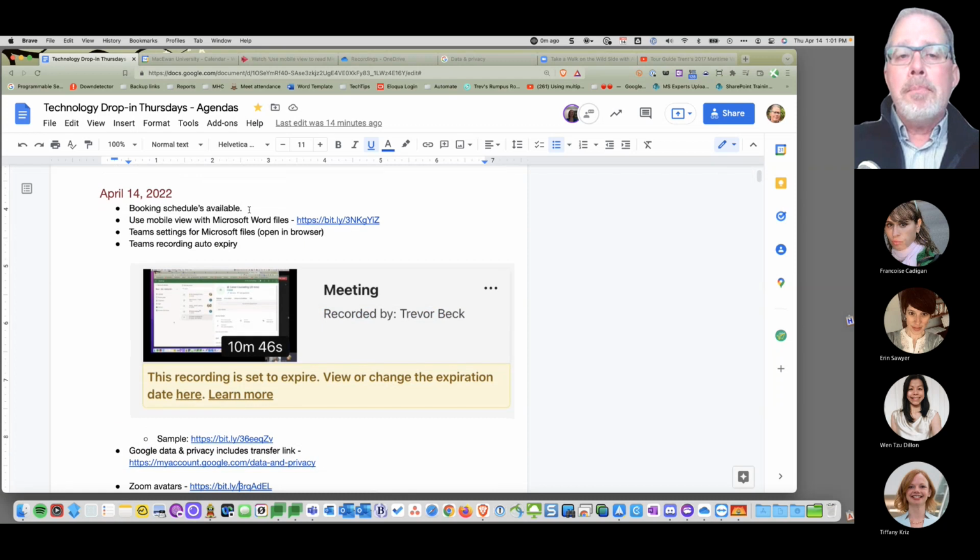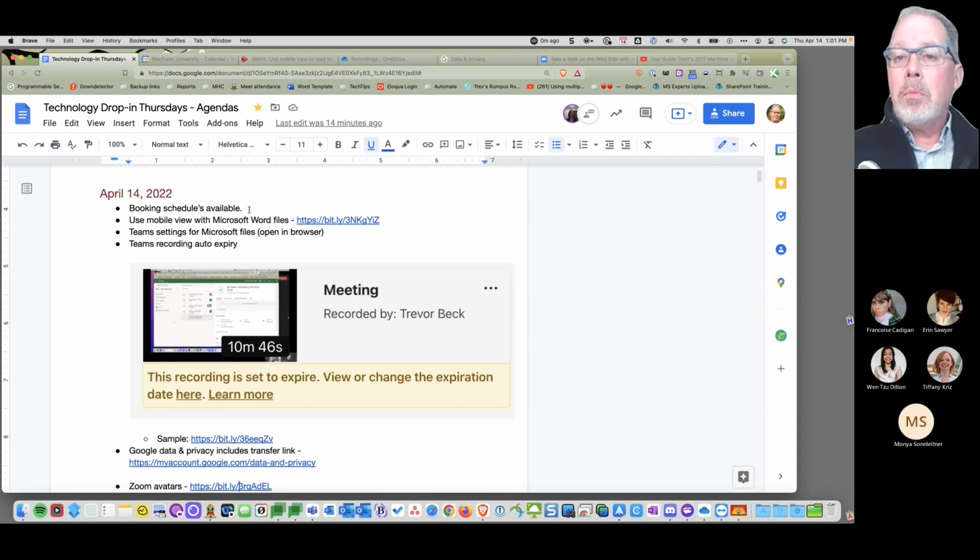Last week, we talked about booking schedules in Google Calendar. Google Calendar used to have appointment slots. The booking schedule that we talked about allows you to have a booking page. So you set up your schedule, you go in and say, here's when I'm going to be available, and people can actually fill it out and book an appointment. And then they can choose to meet with you.